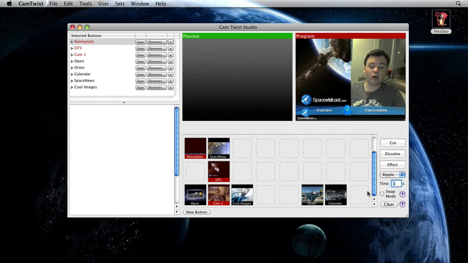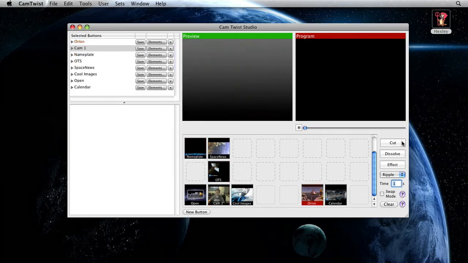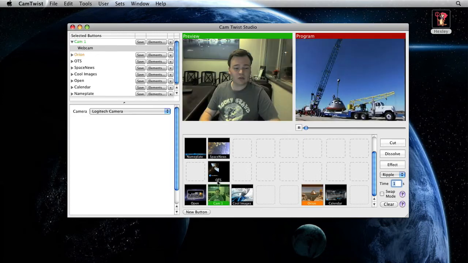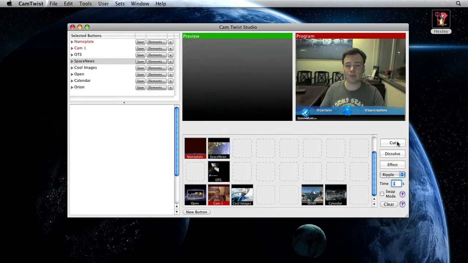And now I want to clear all of that out, and I want to go to, let's say, some B-roll of Orion. So I'll click Clear and Orion, cut to that. And now I've got some Orion B-roll that I'm showing. So you can see it's very, very easy for me to just move inside the interface and relayer objects in real time. Just remember that whatever's up higher is up higher on the screen.